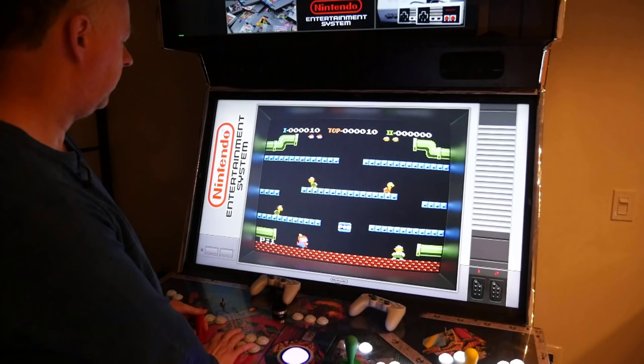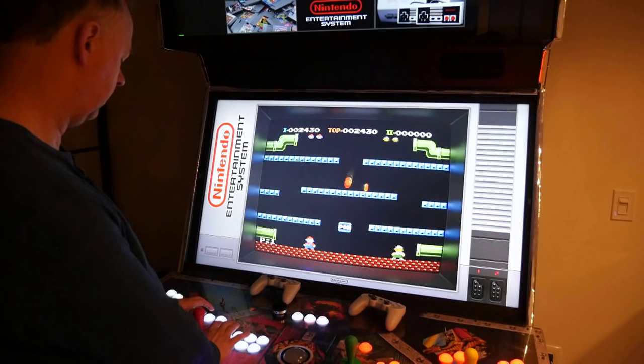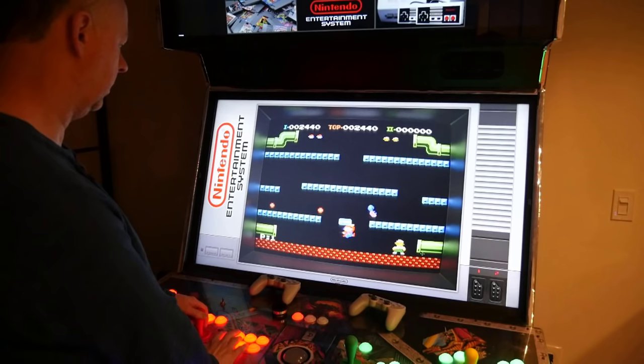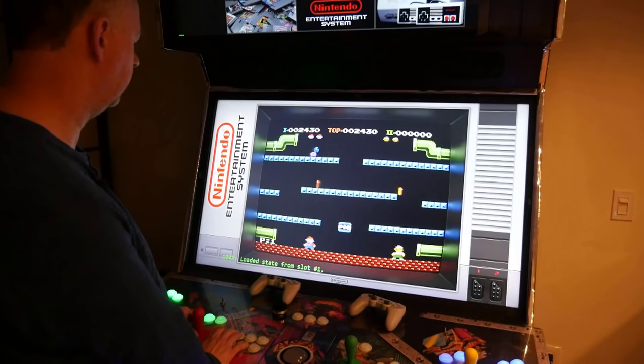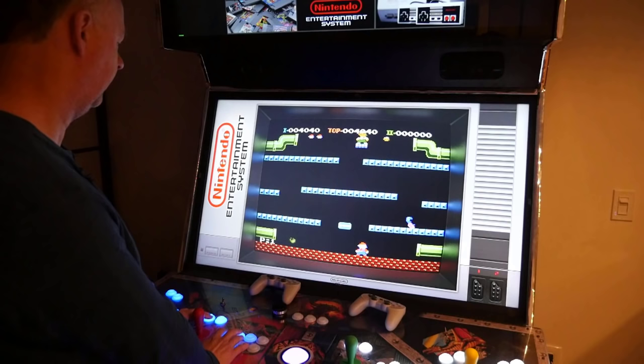Now, one of the things to take advantage of with really any of the emulators that run in RetroArch, which include all the main games, is the fact that you have access to the menu to actually save the current state of the game. So let's just go ahead and do something here where I use the power button, okay? But what I can now do is go back into the menu and I can load the previous state before I used it. So now you can kind of save where you're at in any game whatsoever, which is obviously kind of handy, right?